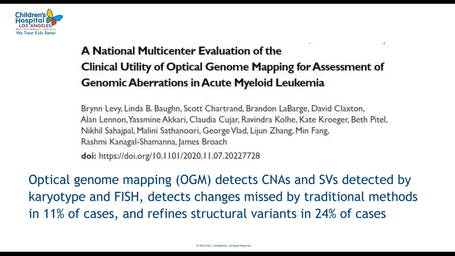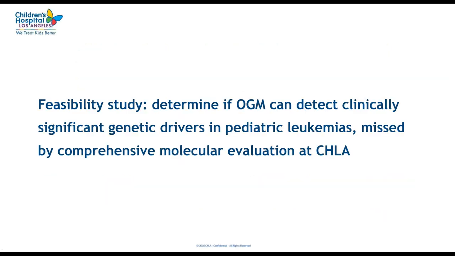So it certainly looked like a very promising technology, especially seemed to work very well in hematologic malignancies, and we wanted to test it ourselves and see if it can help us in some of our unknown and difficult cases. So we did a small feasibility study to determine if optical genome mapping can detect clinically significant genetic drivers in pediatric leukemias, which were missed by comprehensive molecular evaluation in our laboratory.